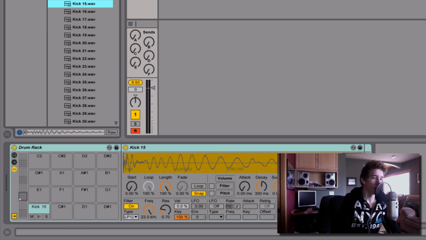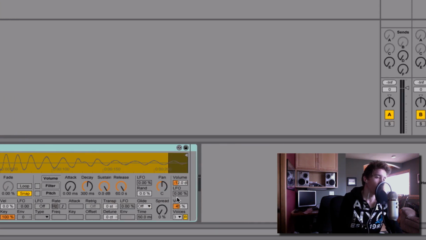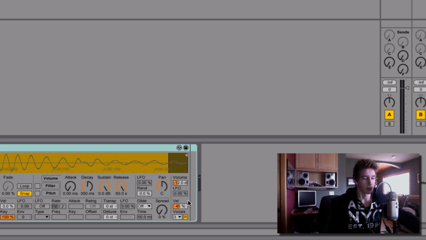There's only one more thing I'm going to make note of here that you should be aware of, is this little velocity section. So depending on which controller you have, if it has pressure sensitivity, this is where all of that's going to take place, is right in here. So like I'm going to use my pad controller here for this instance. So you can hear that when I play it quieter, or I don't push as hard, it's quieter. And the harder I push, the louder it gets. So that's where you'd make those adjustments there.